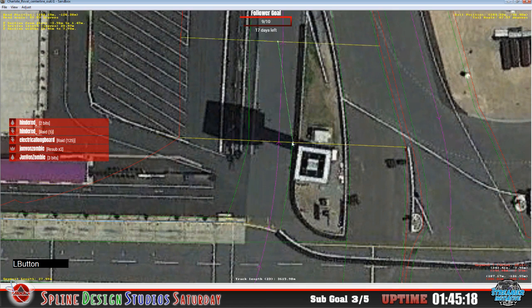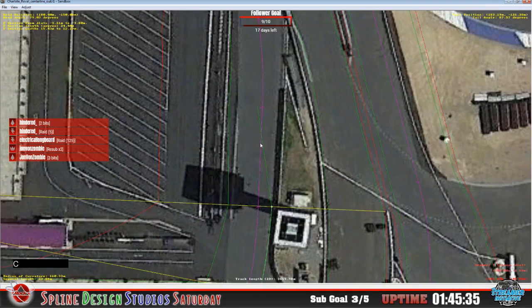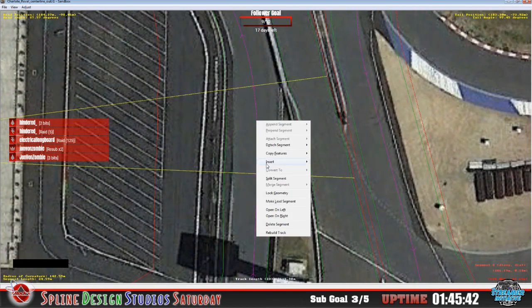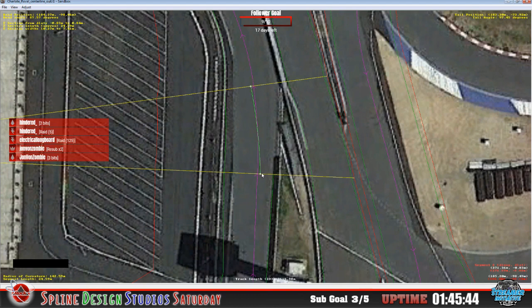And like I said, what that's going to do is define our pit exit in between this little island here, between where the score tower is and the racing surface. We want to be able to distinguish those separately so that they behave independently. Okay, so we'll just insert our F sections here.